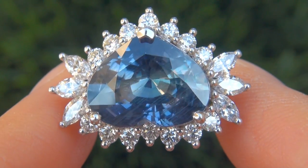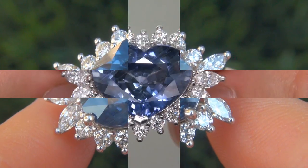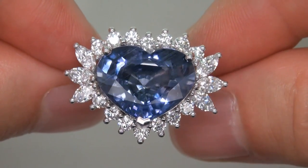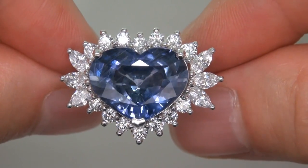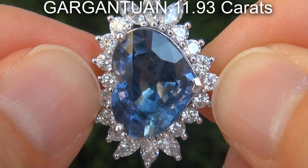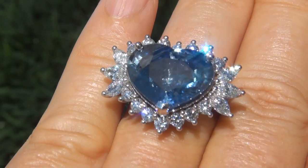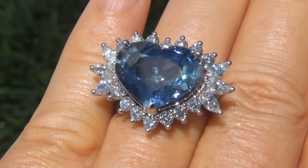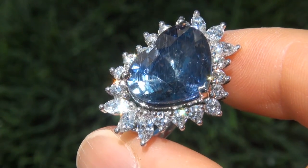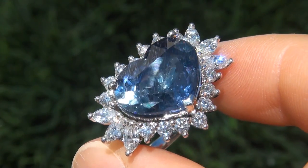It is a genuine solid platinum vintage ring from a local estate collection. It is unquestionably the most remarkable unheated sapphire we have had the privilege to offer for sale. The sapphire weighs in at a gargantuan 11.93 carats with near flawless VS2 Clarity and displays the highly sought-after rich greenish blue color. Take a close look at the extraordinary gem and note the amazing vibrant color and healthy glow.